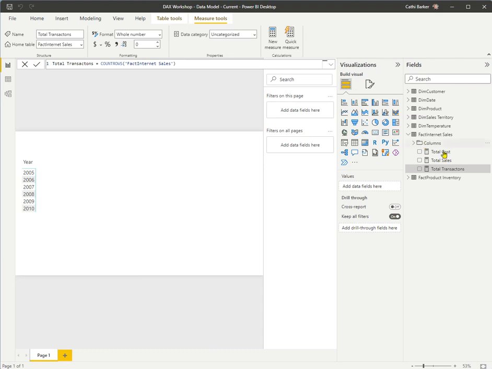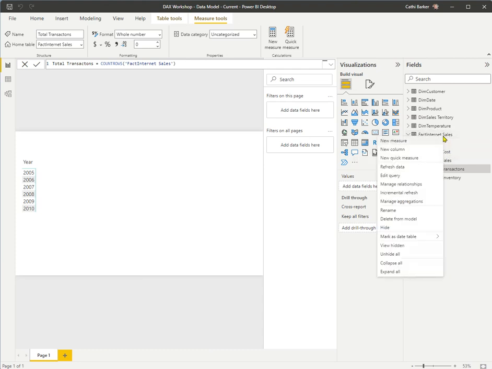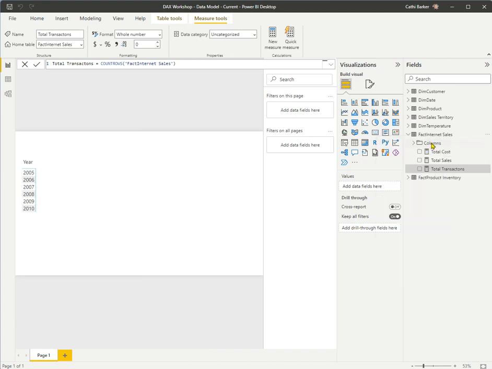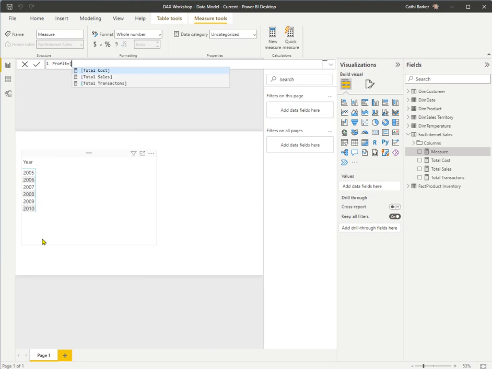Okay. I now want to create another, so I right click internet sales, new measure, and I'm going to create a measure that's based on two measures I previously made. So you can make measures based on measures. This is profit, and it's equal to the measure I created. So here I just press square bracket. Square bracket will bring up any measures I've created, and you see the little calculator symbol again.